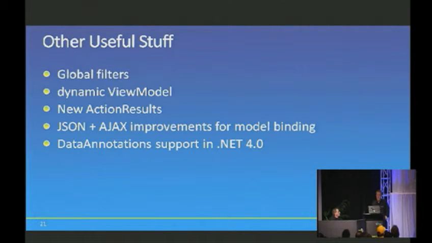There's data annotation support in .NET 4. So we talked earlier about how data annotations had been introduced with .NET 3.5-ish with dynamic data, and it was kind of there, but not really a properly supported thing. And then the MVC framework started using it. They baked it in properly at .NET 4, and they added some additional attributes. So they basically just upgraded that support to the latest and greatest version of data annotations, which gives you a little bit more validation stuff and things like that. So that's a quick whip around of the MVC3 stuff.